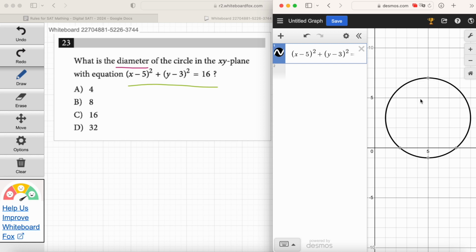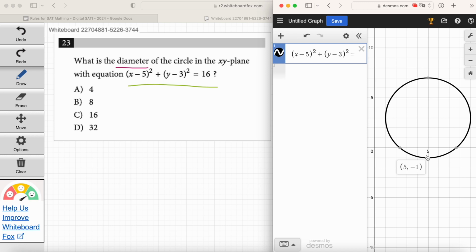And how many units is that diameter? Emma Maria, why don't you try to do it on your own as well? 16? I don't have 16 units. 8? Let's count. I want you to go to the screen share. We're going to count together. Go to the screen share.